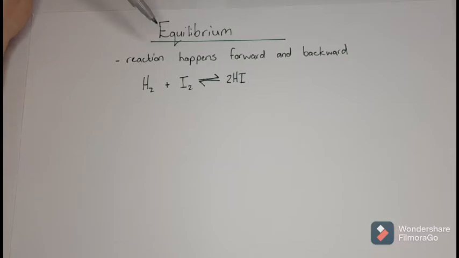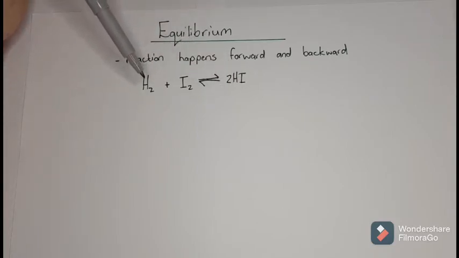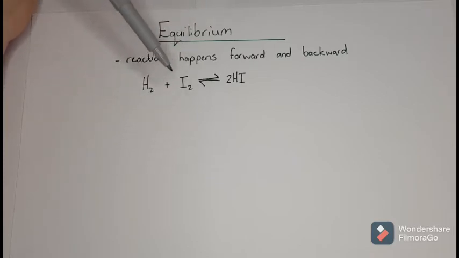So in order for equilibrium to occur, the one thing that we have to have is a closed system, okay? Because none of these things can escape, because otherwise it won't reach equilibrium. So if it is in a closed system and this reaction is dynamic, and when we say the word dynamic, we mean it can happen in both the forward and backward reaction. So it's continuously reacting, then it can reach equilibrium.